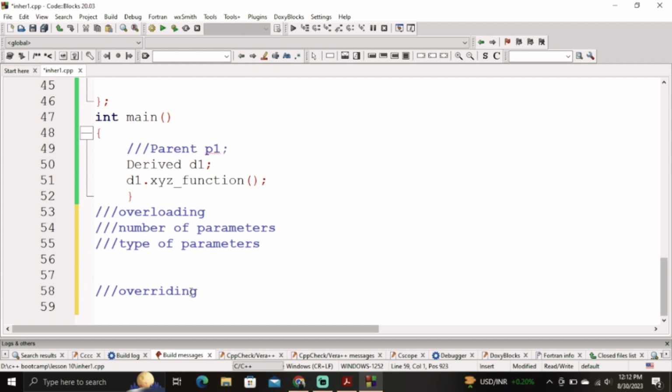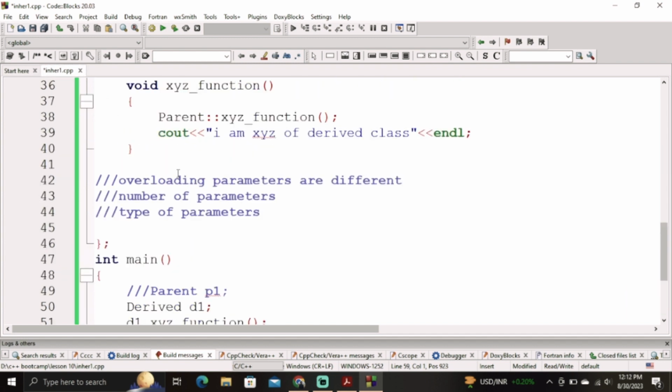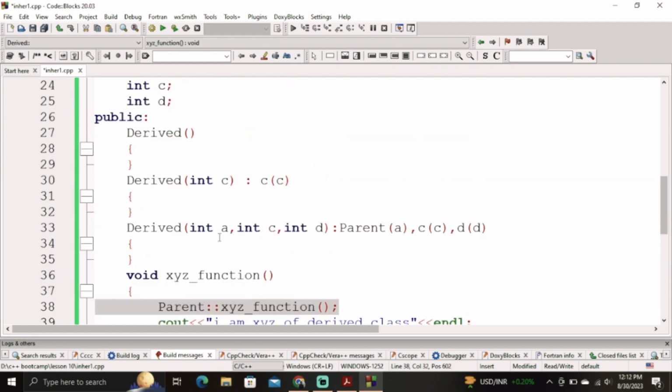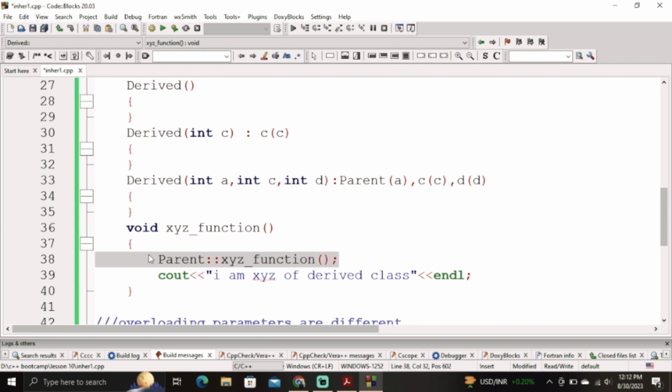And for overriding purposes, you must have the idea of overriding functions. Instead of writing this text, you will write something different. You can also return data from it. If you are using integer, you can write a variable here, d equals parent whatever it is. So you can do that as well.